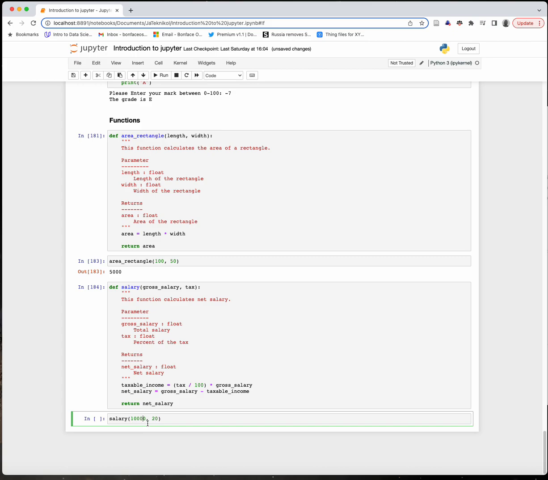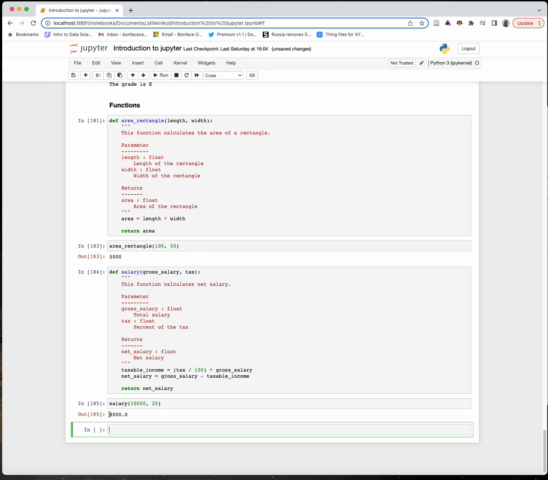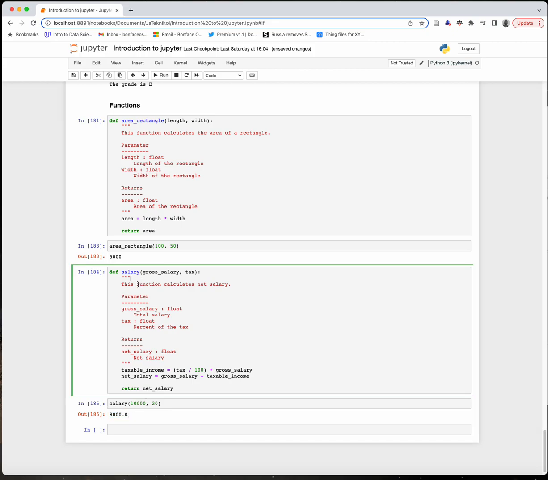So the answer should be 8,000, because 20 divided by 100 is going to be 0.2, multiplied by 10,000 is going to be 2,000, subtracted from 10,000 it's going to be 8,000. So once we run that, we should have the answer, which is 8,000, and that makes it so cool. So that is how our function works.